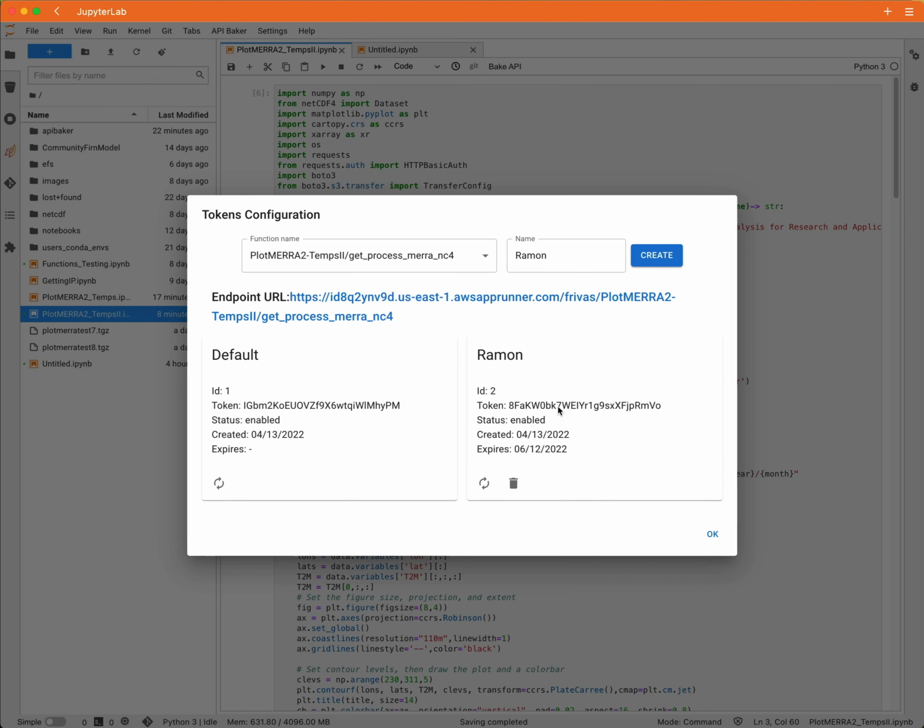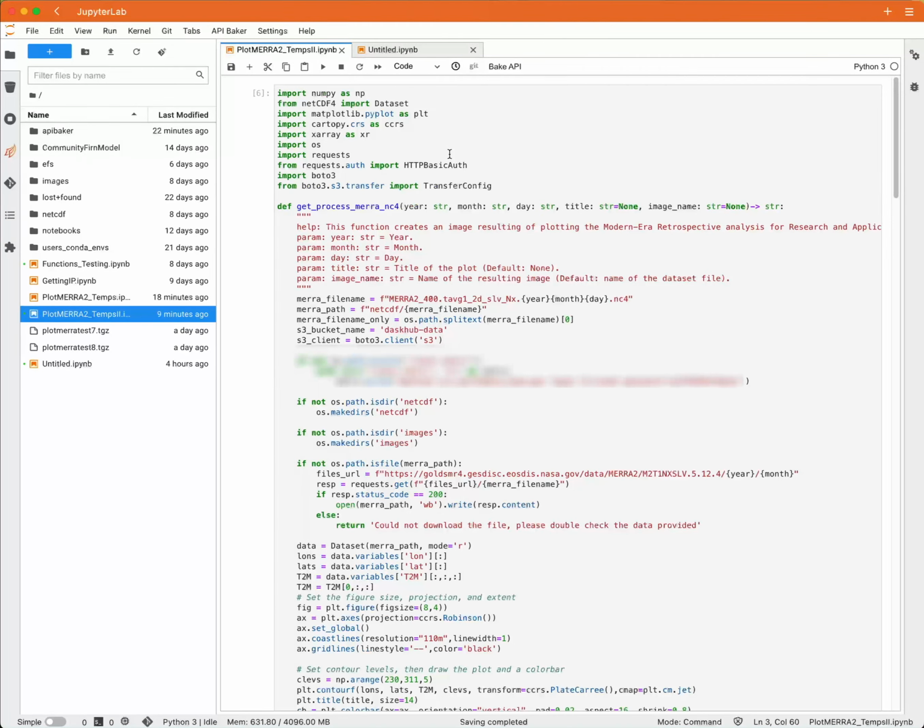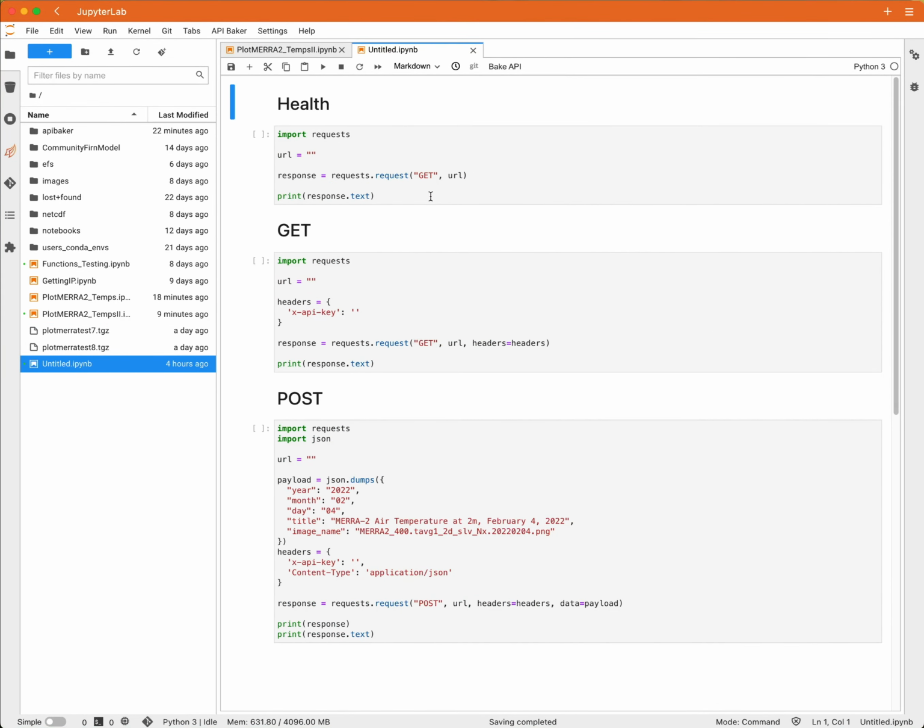So if I want to share this service with a colleague, I will just get the token, and let's say that your user will create a new notebook, and let's fill up here a few things. As you can see, you can use requests, or you can use any other library that allows you to make HTTP requests. You can also use Postman, you can use curl, and we will see a few examples with curl later on.